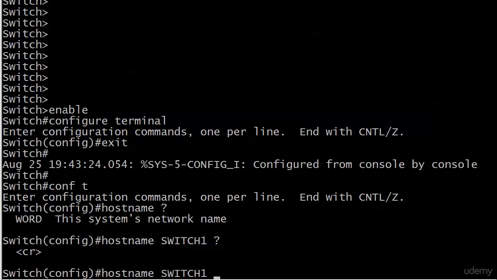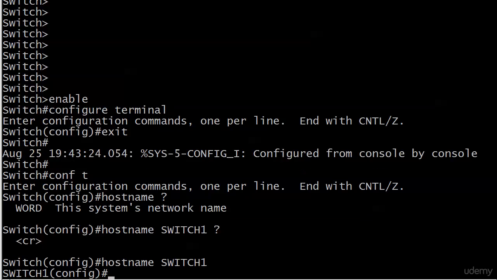I may not want to enter it yet. And in later labs, you'll see where we'll use this. We'll see the CR, but we won't hit enter yet. But here we are because why? Because we have no other options. So I'll backspace there. We've got hostname switch1. I hit enter. And notice the hostname changed immediately.